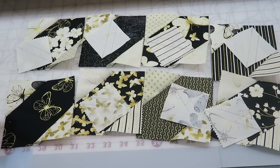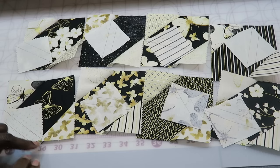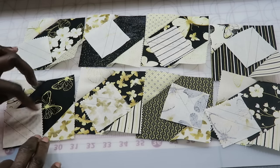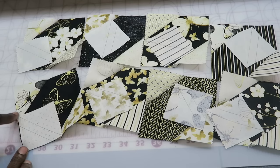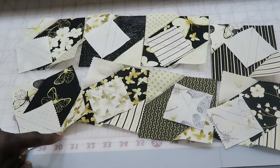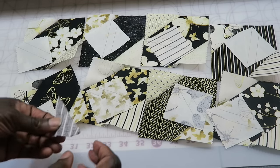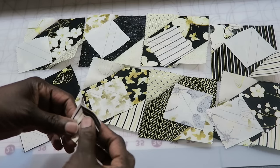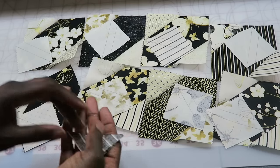So now I will add the final flip square onto my unit, and I can sew all of those together, and then I will come back. And in addition, while I was sewing these flip squares, remember we had two lines drawn. I had the line drawn down the center, which is the only line that I needed. But I also went ahead and sewed a 1/2 inch away with a second line. And now I've got these bonus half square triangles that are now made from me doing that.